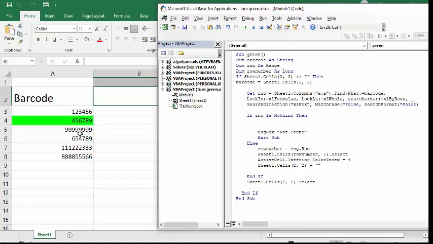select the Sheet1 row number, whatever row it's on, and the first column, because that's where they are. And the active cell interior color equals 4, which is green. And then we're going to go to Sheet1. We're going to empty out the B column so that you can scan in the next product. And then you're going to select the B column so you're ready to enter the next one.